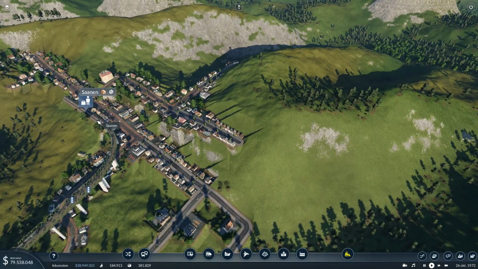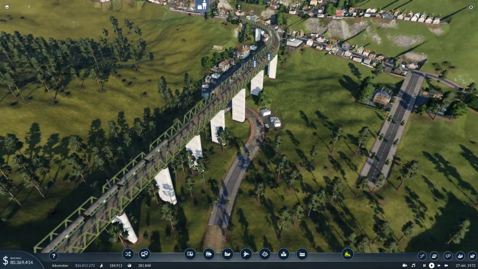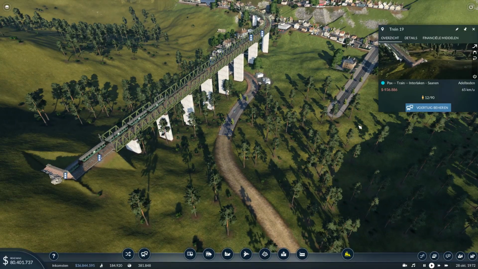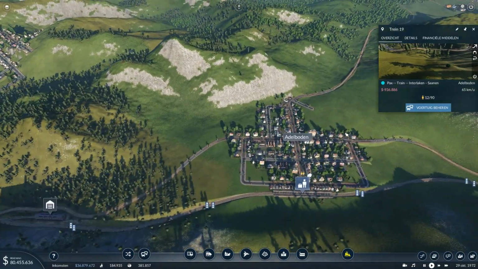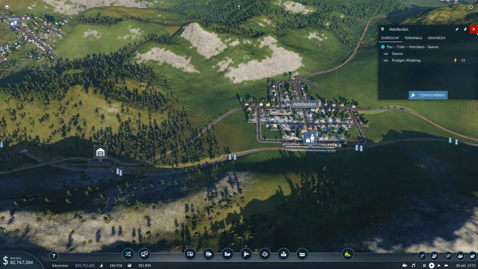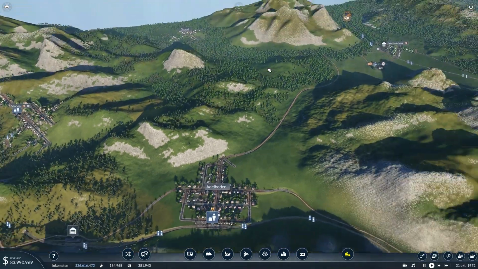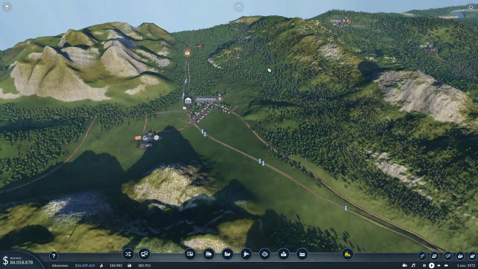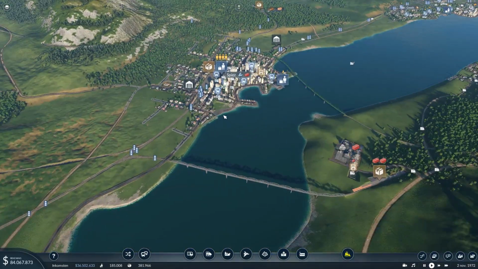Because I don't know how many passengers there are for now. How many do you have with you? Only 12. I think it will also save me a lot of money, because then the train will just stop over here. And if I just have buses going all the way down here, I think it will be more profitable. So that's what we are going to start with today, at least.